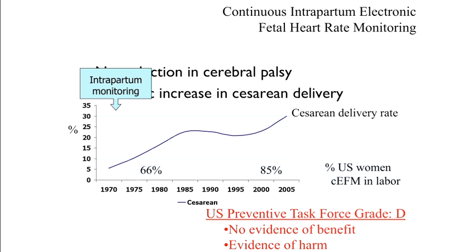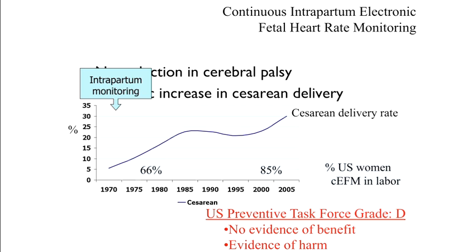So if we look at overall the evidence that's available for fetal heart rate monitoring, and I'm talking about the current way of monitoring the fetal heart rate, we can see that after the introduction of intrapartum monitoring, there was a significant rise in cesarean section rate that coincided with the increase in the use of fetal heart rate monitoring. And the studies have not shown that there was any reduction in cerebral palsy. So the association between the combination of increase in cesarean section rates and no benefit of fetal heart rate monitoring prompted the U.S.